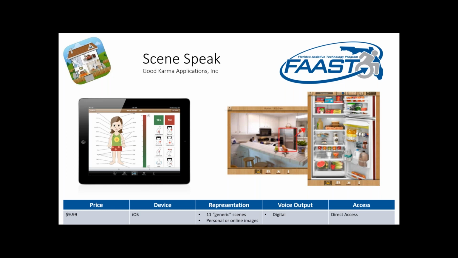The one on the right is showing you they have a nice way to embed that navigation, kind of like the pop-up style. So they select the fridge, the next scene is the open refrigerator. So it flows really well for some users to navigate that way, and they've embedded it in their program quite nicely. This one does support direct access and digital recordings as well.